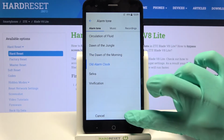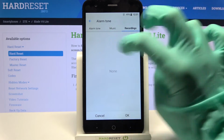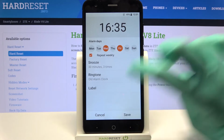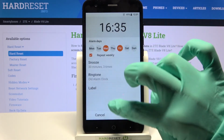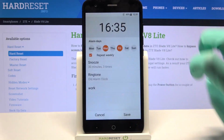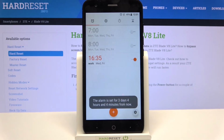the chosen one and tapping OK. But you can also click on music or recordings and pick music from your device the same way. Now tap on label and label your alarm however you wish to. Click OK one more time and click save. As you can see, my alarm was successfully added.